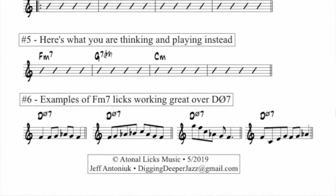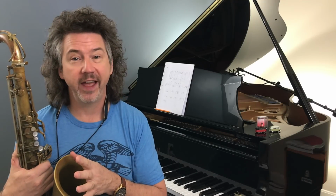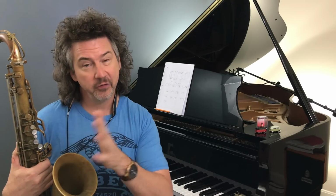Okay, the third item is from a couple videos back. It's sort of quoting a classic tune. Great minor lick. And the last one is sort of a neat enclosure around an F. You can play whatever F minor licks you like over this half diminished chord.